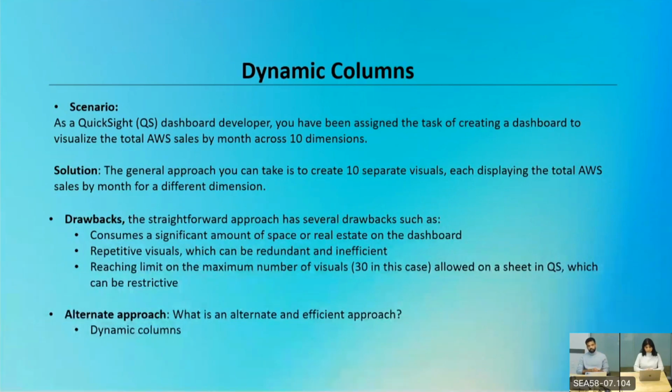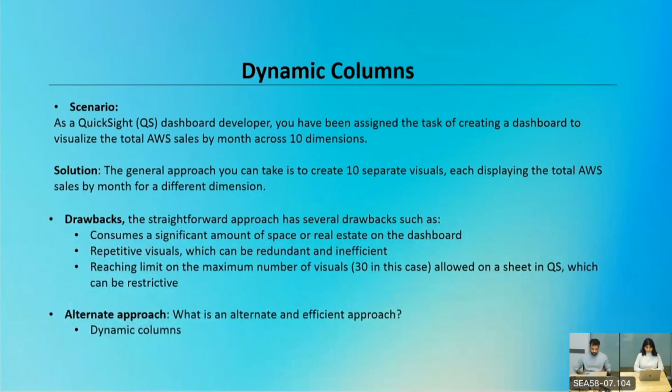Let's say a user logs in and they just want to see the sales data by region, and that's the last slide. So they have to go search all the visuals and see, okay, which one has the region data, and then they will look into that. Also, the visuals you're showcasing are redundant. It's displaying the exact same data. And let's assume there are 30 different dimensions, and you need to display 2 visuals for each of the sales data. QuickSight has a limitation of only 30 visuals in one particular tab. So you can't represent all the data in one tab.